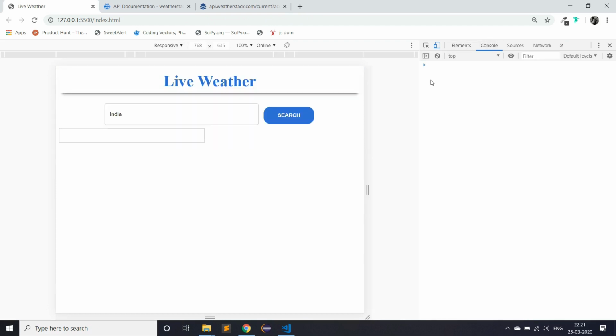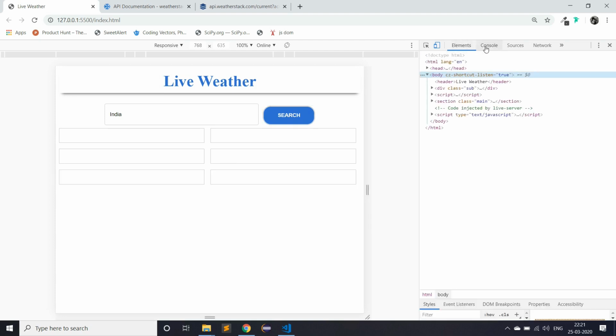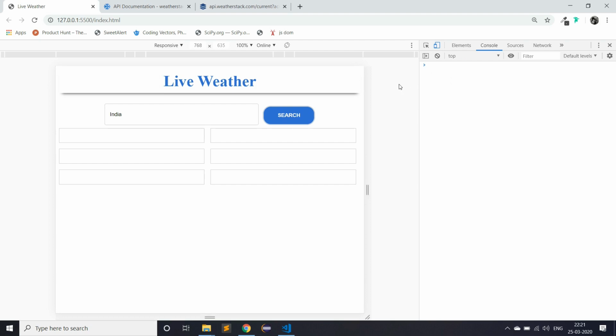We don't want to bother about that. We can search any number of times. Whenever I click on the same button, you can see two cards appear. If I click 4 times, 4 cards will be shown here. So the responsiveness is also too good.